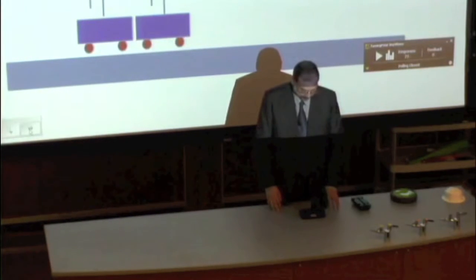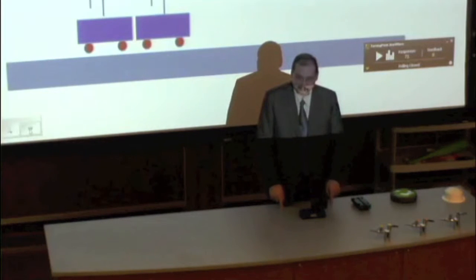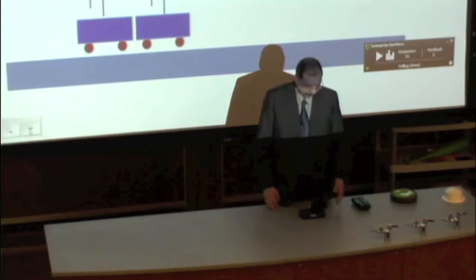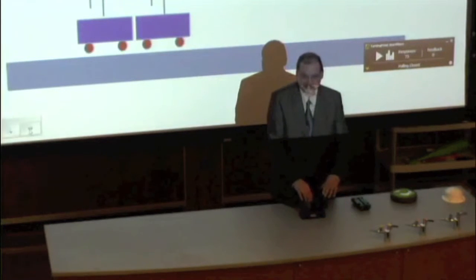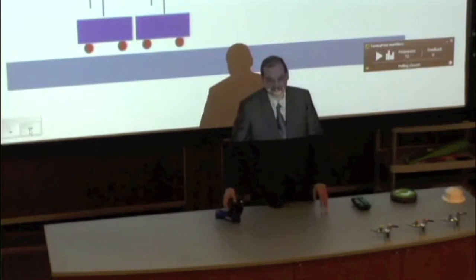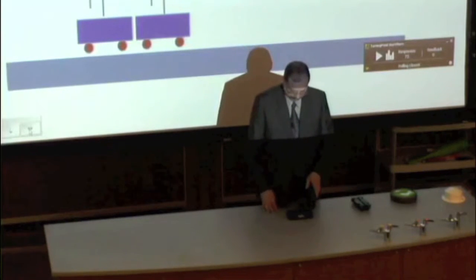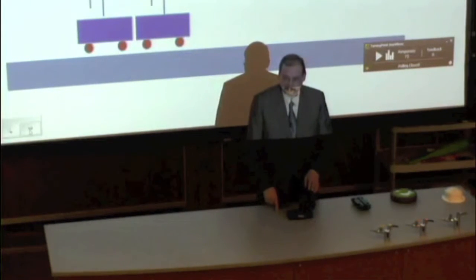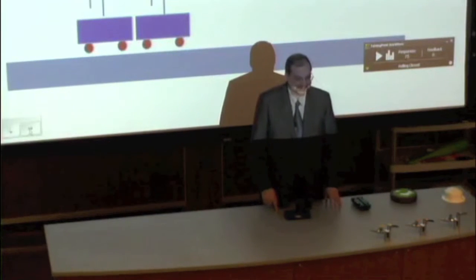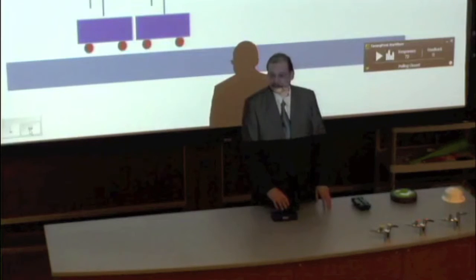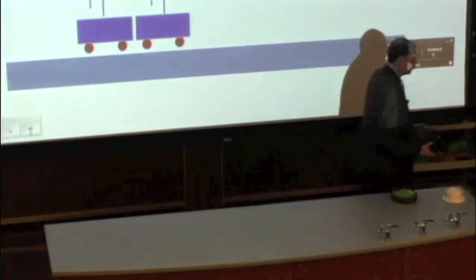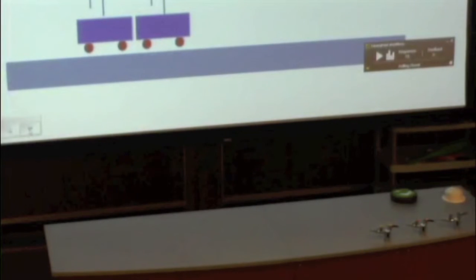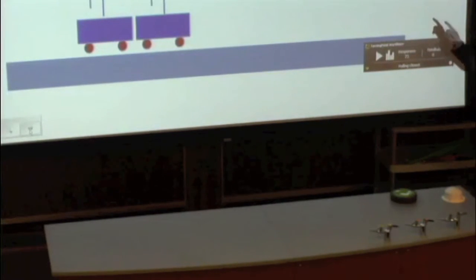Now, use your imagination. Imagine you have a second fan identical to this. You double the force. If you double the force, you use an ultrasonic motion sensor, you measure acceleration. Acceleration also doubled. Now imagine that you add in a mass. If you double the mass, again, you take a motion sensor, you measure acceleration. Acceleration goes in half. That's what Newton's second law tells us. Plus, in addition, Newton's law tells us that if many forces are acting, we have to add them up together as vectors to get the net force, and the net force will be proportional to mass and acceleration.